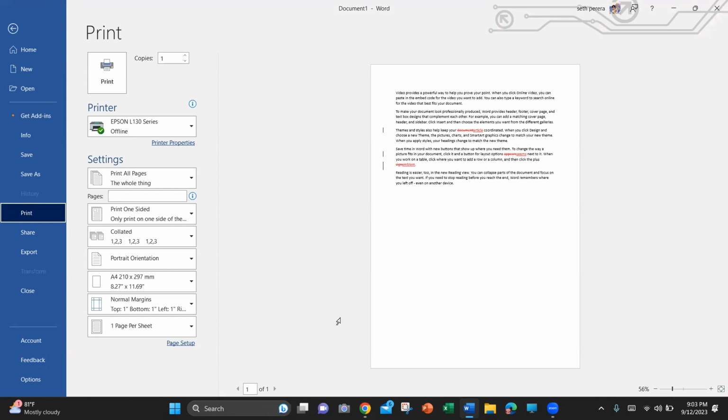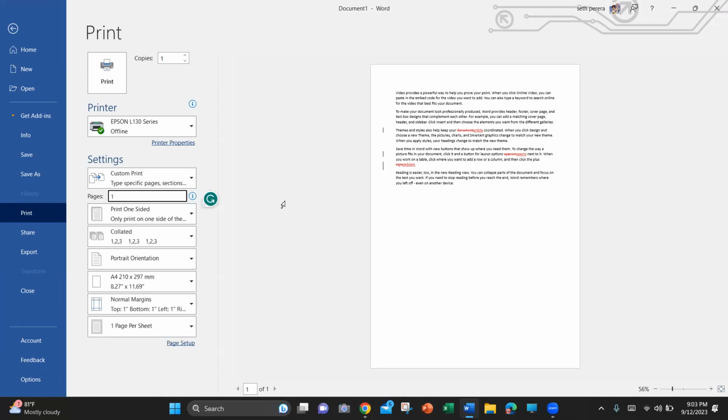Copies: 1, how many copies you need, and whether you want to print all the pages or any given pages. Here you can say page number 1, if you want only that. Then the other pages will not be printed. In pages, you can write 1. Number 1, okay. The first page is printed.